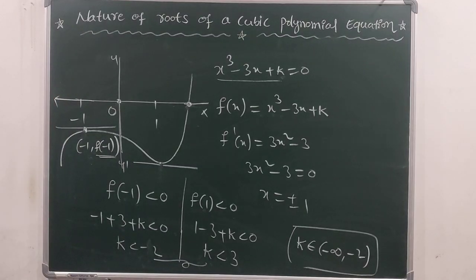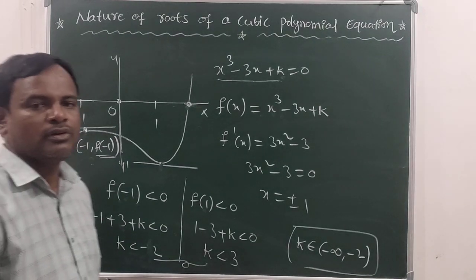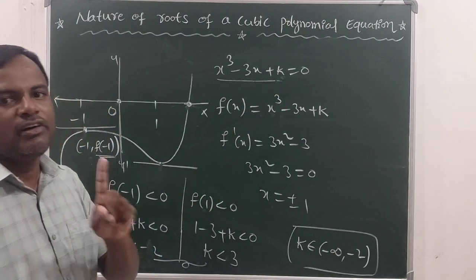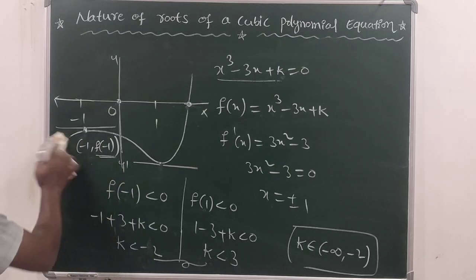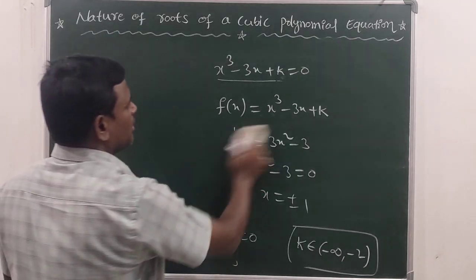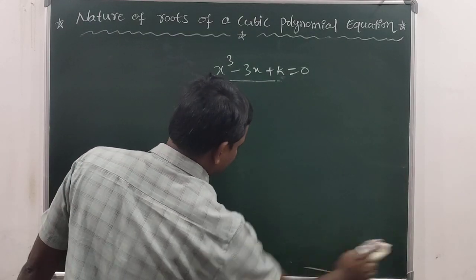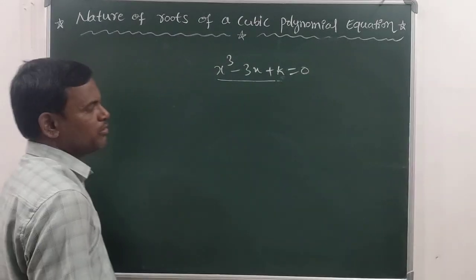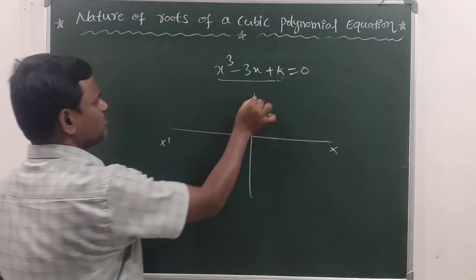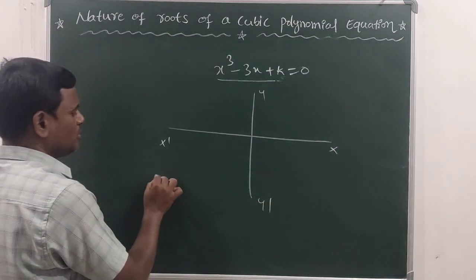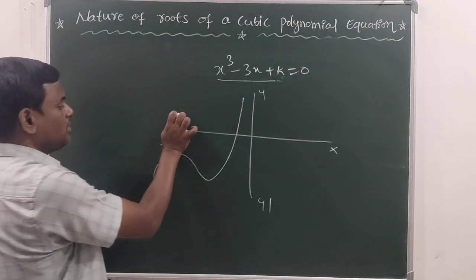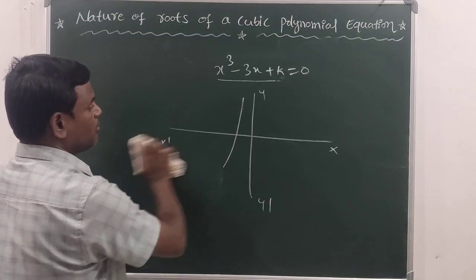So now let us go to the second question. Find the interval for k such that it will get one negative real root. One negative real root means how do you draw the diagram? Same. Here minus 1 and plus 1 are critical points. One negative real root. Same interval I think you will get. See x, x dash, y, y dash. So you get the graph like this. Sorry, not like this, because minus 1, 1, no.